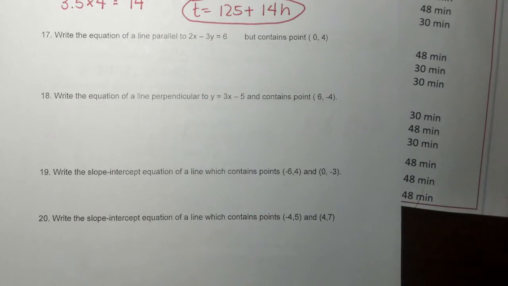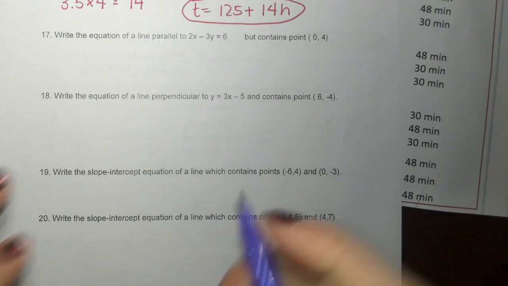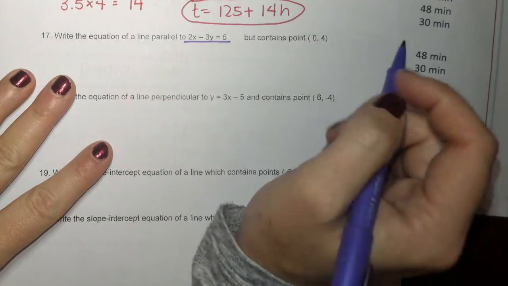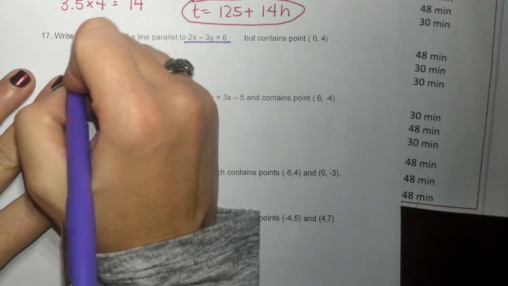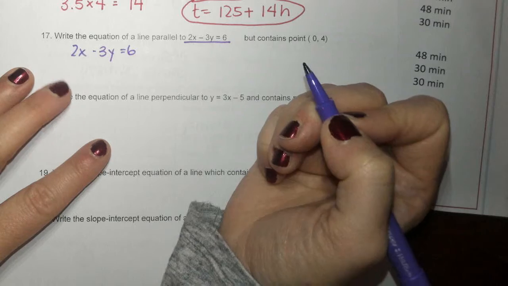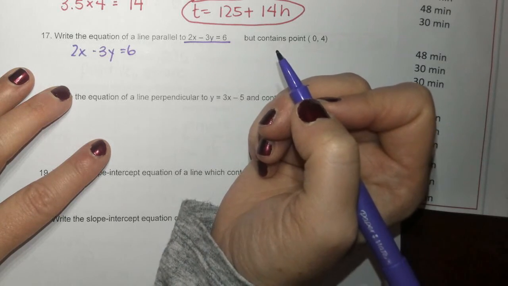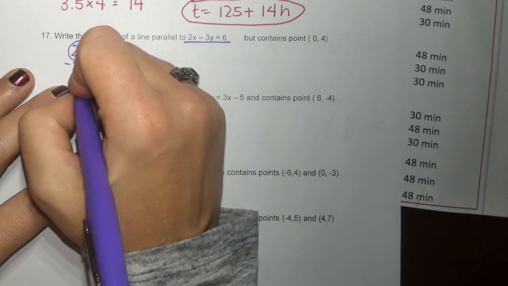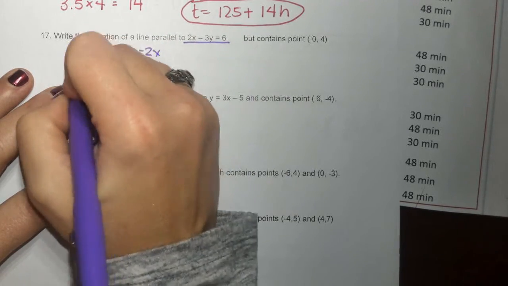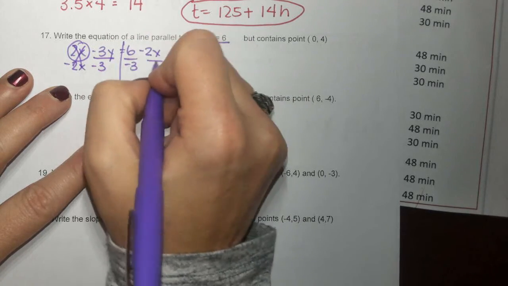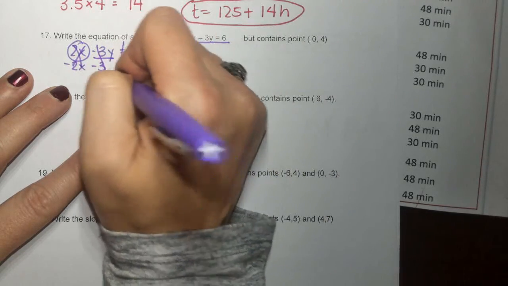All right, number 17. Write an equation of the line parallel to 2x minus 3y equals 6. All right, we got to put this in y equals. So let's go ahead and move some things around. We have to figure out what the slope is, and to get the slope, we have to put it in y equals first. Let's move this guy to the other side by subtracting him. It cancels out there. And now all we have to do is divide by -3. And that will give us y by itself.